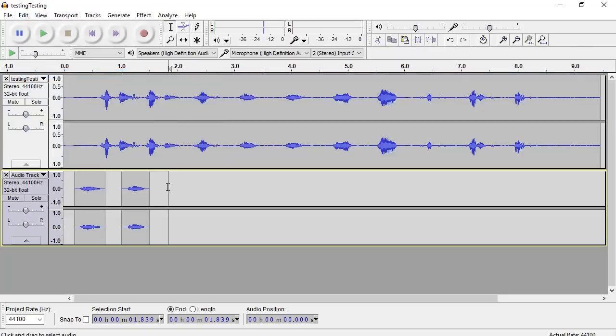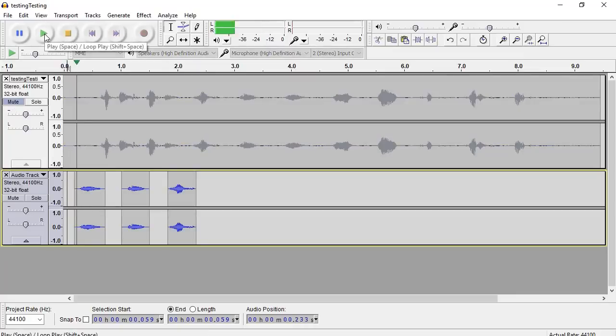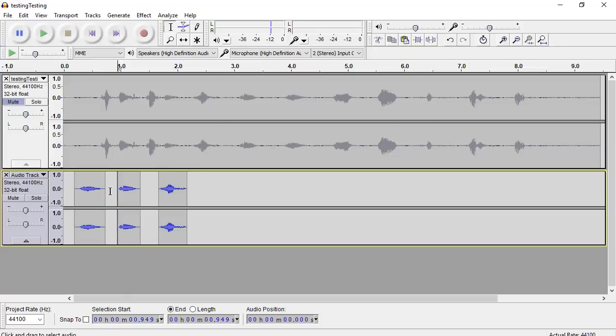Edit, Copy, come down here, Edit, Paste. Now when I mute the track, come back to the beginning, hit play. 3, 2, 1. I've got my 3, 2, 1, right? And it's in the right order. So this is very easy to work with clips, right? You could even do stuff like this. Like I can select that little bit, hit delete on the keyboard. Select this little bit, delete. Select that little bit, delete. I'm just sort of cleaning it up, right? Delete.